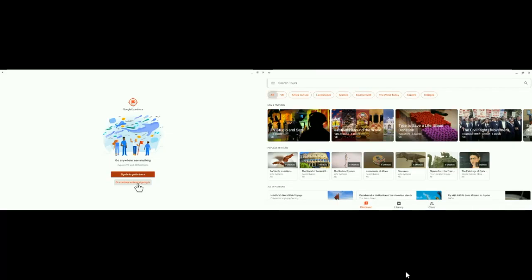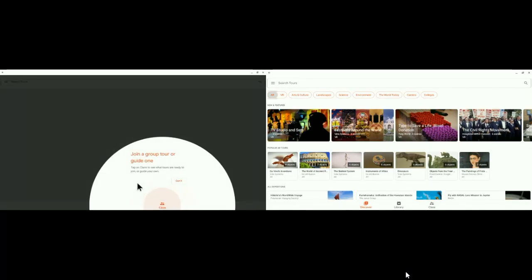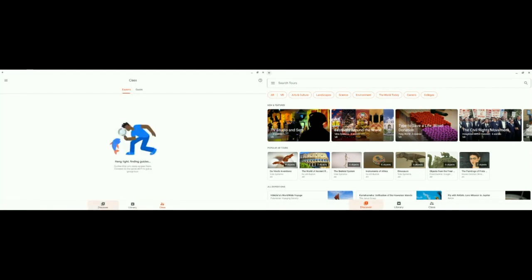But again, unless they are actually guiding a tour, there is no need for them to sign in. So I'm going to continue without signing in. And you're going to see on the student side, this little circle popped up, and I'm going to press class because they want to go to the class.